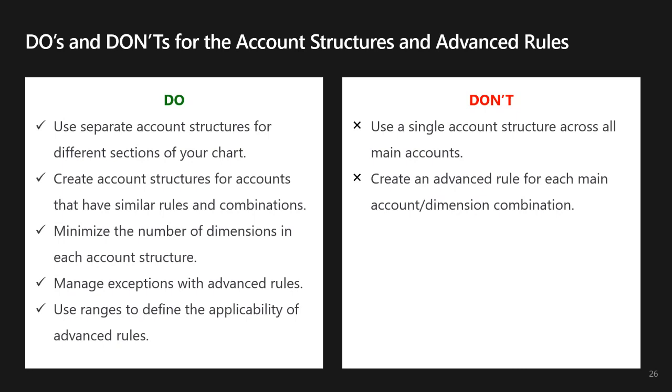And I think you'll just find that it's easier. Oftentimes, one of the things that I recommend is, instead of allowing blanks where an account doesn't need a dimension or doesn't have a dimension, those accounts can go into their own account structure. Or we dynamically add the dimension depending on if it's the exception or if it's the rule. If it's the exception, manage it in an advanced rule. If it's generally across the board, then structure it in your account structure.